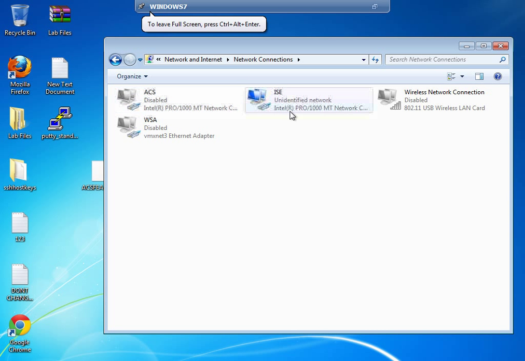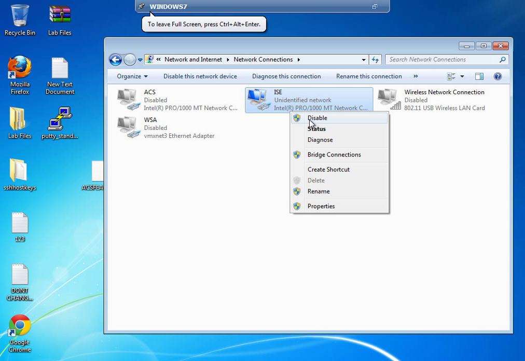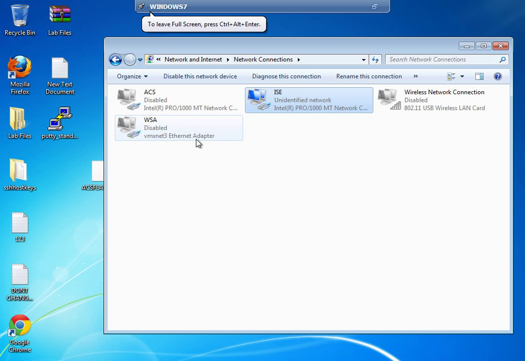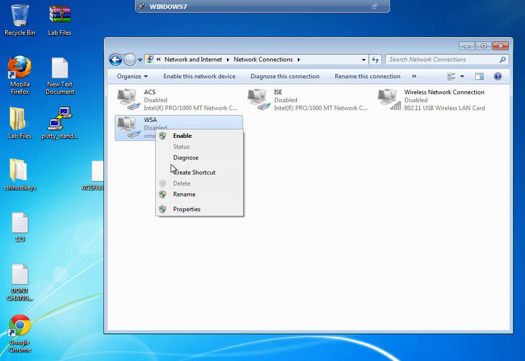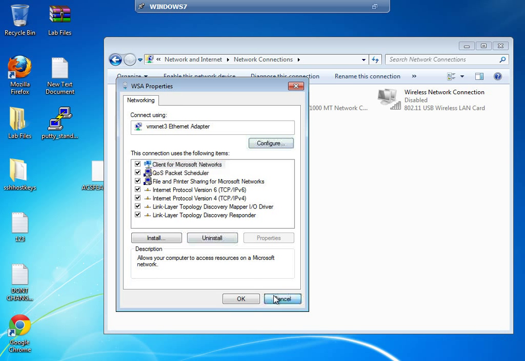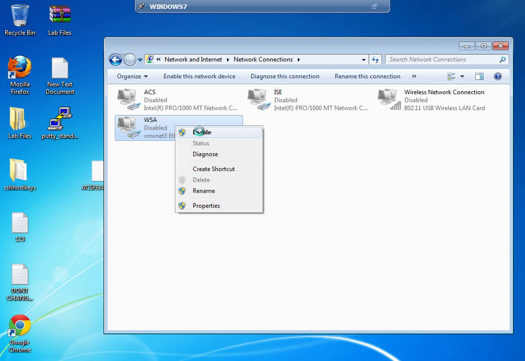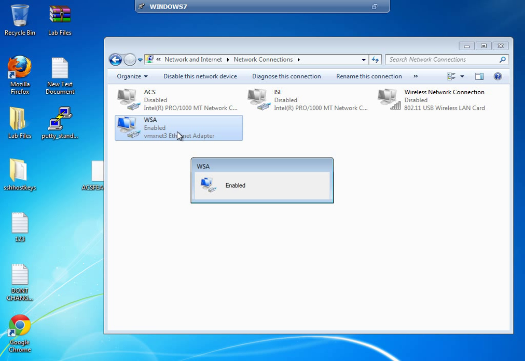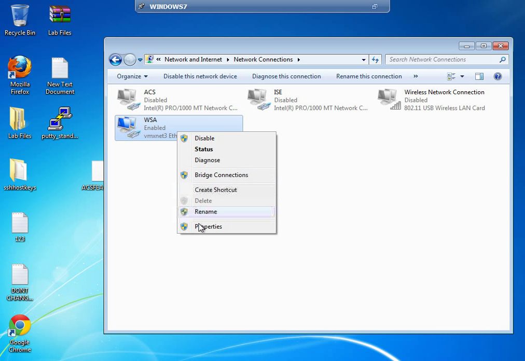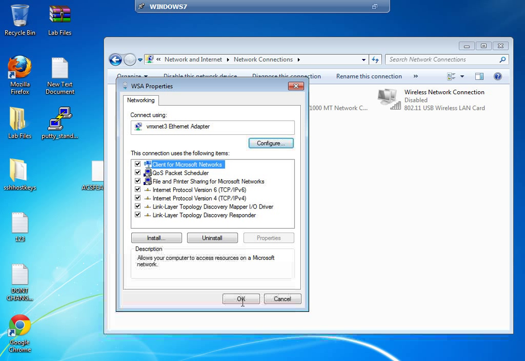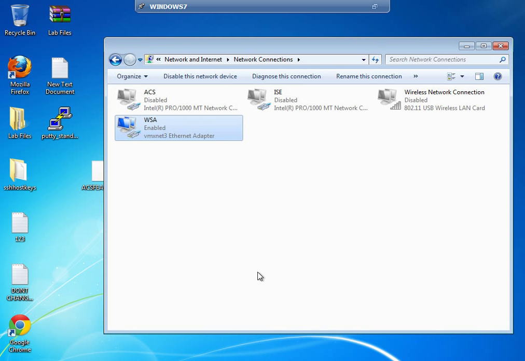Minimize this. I'm going to disable the ISE port. Instead, this is the port that is connected over there. So I'll go to properties first. Actually, I need to enable it. Make sure this one has the authentication set properly.